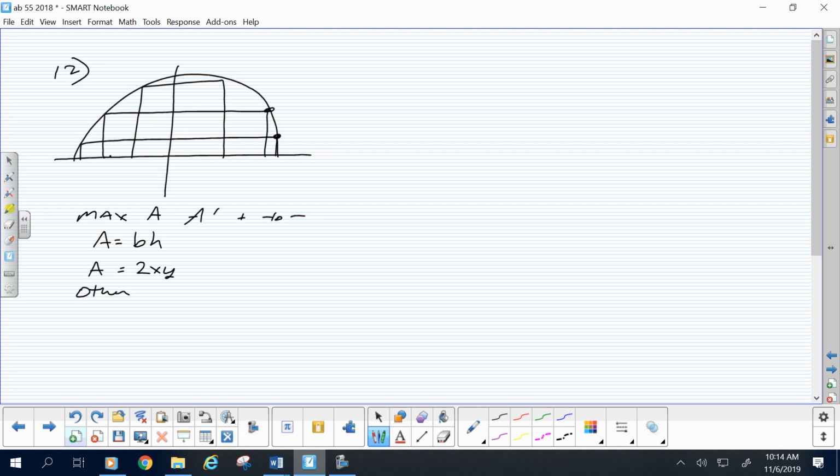Okay, so you should always ask yourself, did they give me the circle as some kind of distractor, or am I supposed to use it? Look at any of these x's and y's. Aren't these x's and y's related by being points on the circle? No matter what the configuration, x and y are related by being on the circle. So the other relationship is the equation of the circle. x squared plus y squared is 9, or y is the square root of 9 minus x squared, because it's the semicircle. Really, we're dealing with the upper half of the circle.